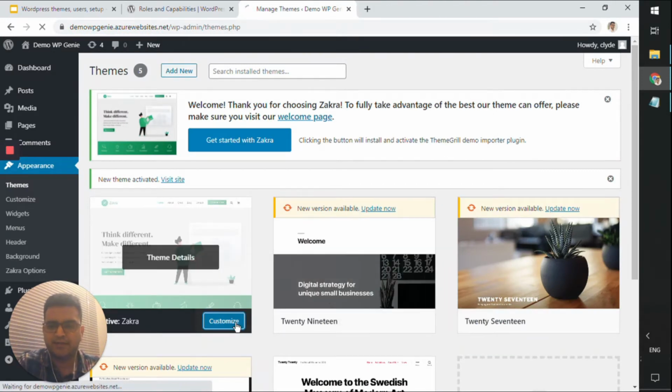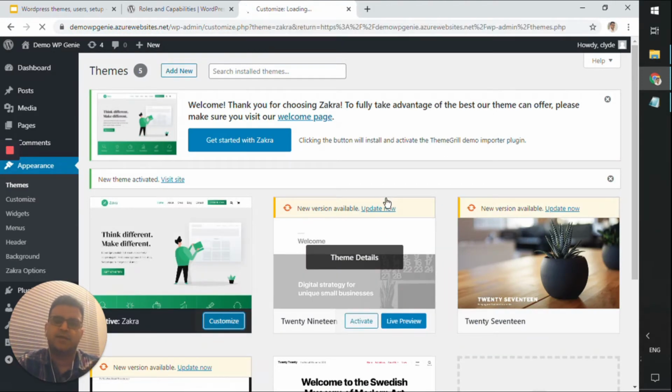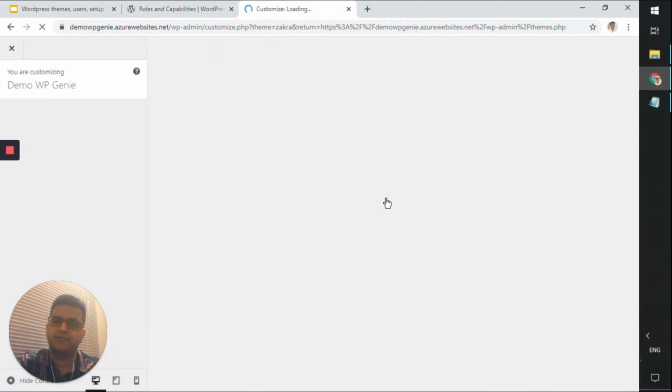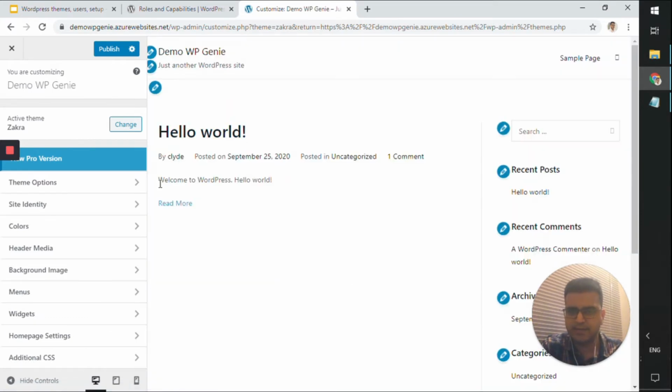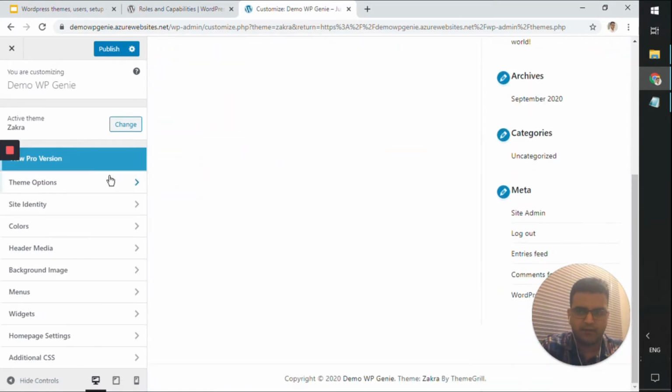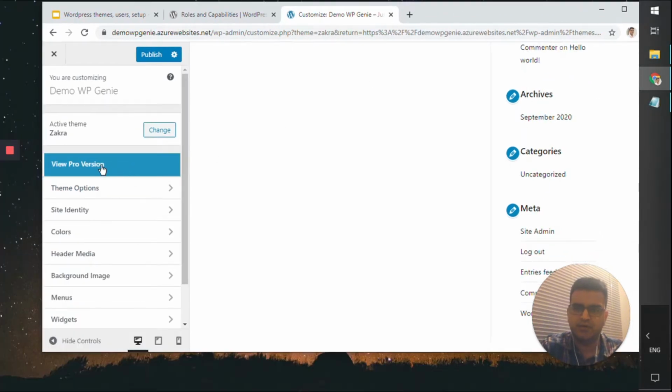Now if you click on customize, now that we have installed a theme, we should have things to customize. I'll just put myself on the right. Another thing to note is this pro version here. This is not just for this theme.